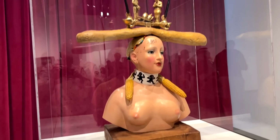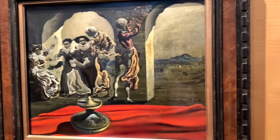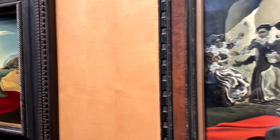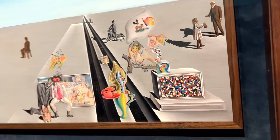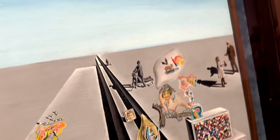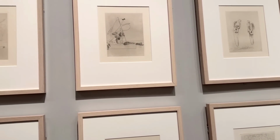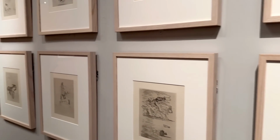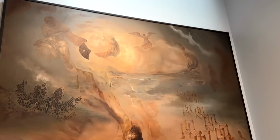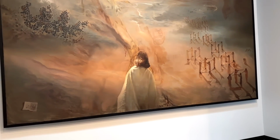Now, if you think that Dali was just some weirdo who painted bizarre dreamscapes, well, you're missing the bigger picture. The man had technical skill. The dude could paint a realistic hand better than most people can even take a selfie. He studied fine arts in Madrid, dabbled in Impressionism, toyed with Cubism, then cozied up with the Surrealists in the 1920s. Then, in true Dali fashion, he eventually went, Surrealism? I'm over it. Let's get mystical. And suddenly, he was painting religious visions with atomic particles because, why not?